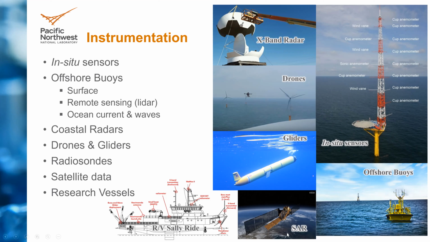Another one is satellite remote sensing, and we'll touch a little bit on that. You have the synthetic aperture radar, which provides measurements across the globe. Of course, the information you get from a satellite is on a much shorter time scale compared to the other measurements. Another interesting part that research generally focuses on is using research vessels, where they can pack in a lot of these instruments and take the ship across various locations. This way, they can get a lot of information that would not be available from these other sensors at a given point or location.